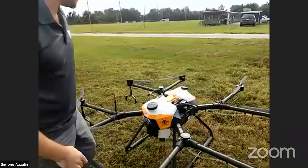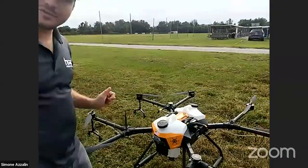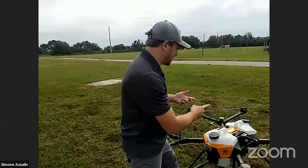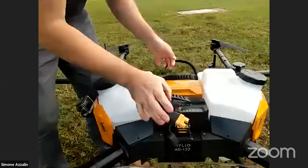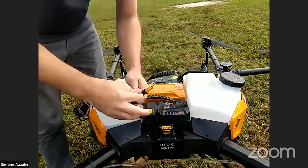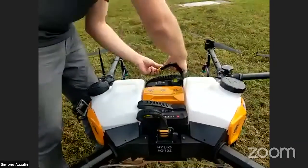So let's go ahead and actually get this drone plugged in. We'll go over to our ground station. We'll set up a flight plan, and I'll show you just how simple that is, and we'll get it flying. So let's go ahead and plug the batteries in. These batteries simply plug in with 1 connection on each side. There are 2 batteries on board. These are the batteries. They simply rest in place here at the center. So we can connect the batteries like so. You'll hear some beeping happening.